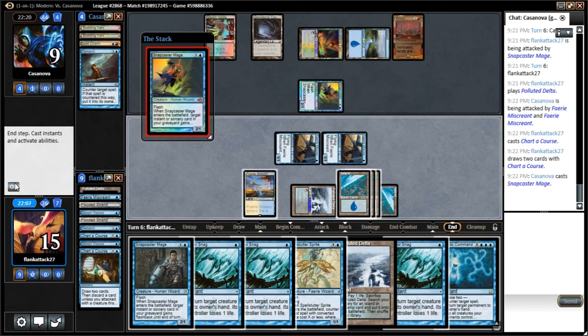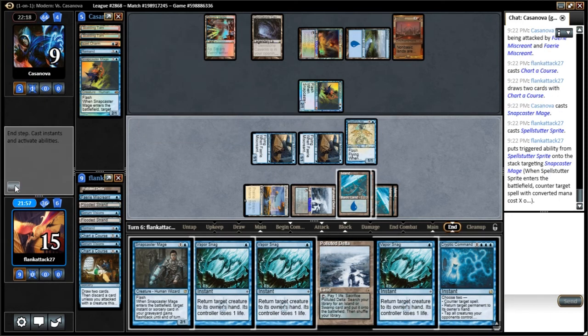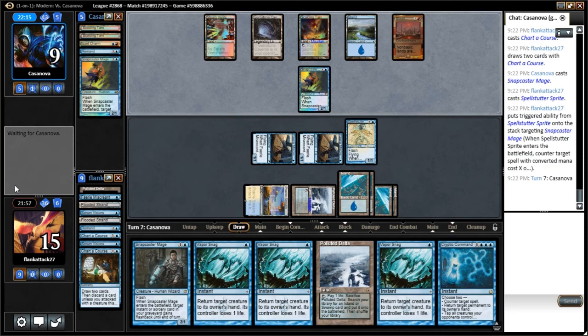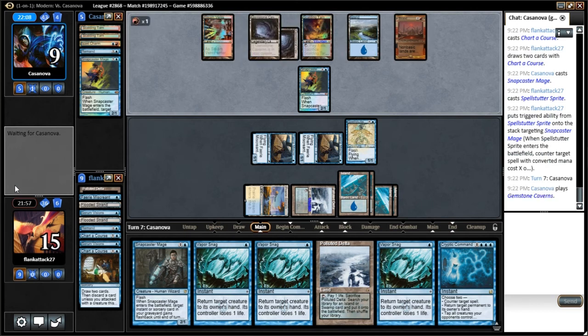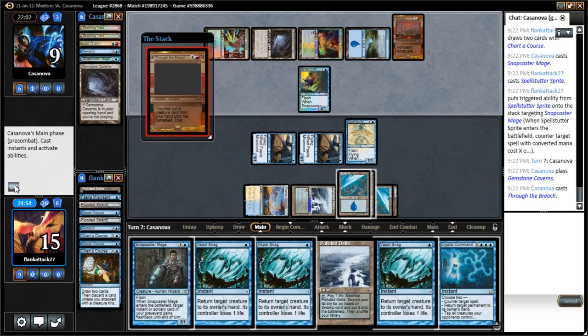Opponent plays Snapcaster Mage. I guess we'll Spellstutter Sprite it. I mean, we're just going to utilize our tempo advantage, I guess. Five mana for Keranos? Oh, it's a Through the Breach deck. Interesting. Well, I didn't think that one through very well, I guess. All right. There's a chance we could survive this for sure.